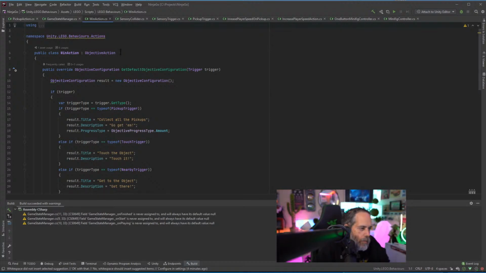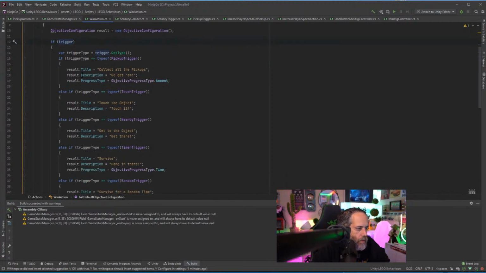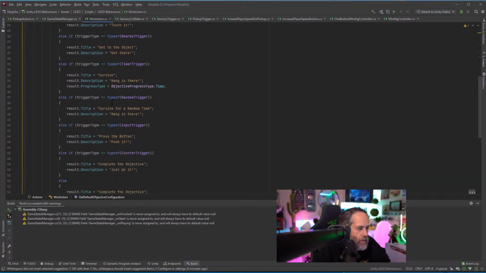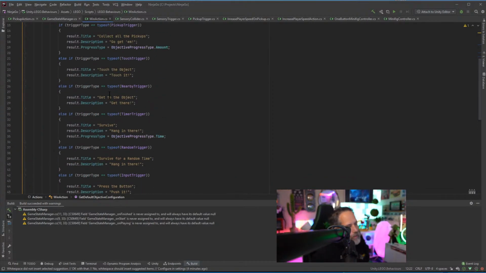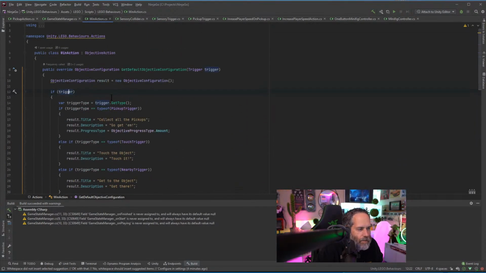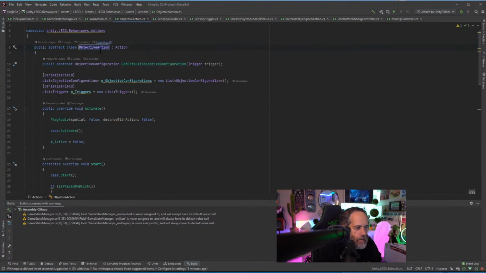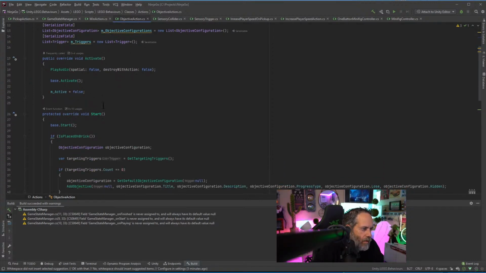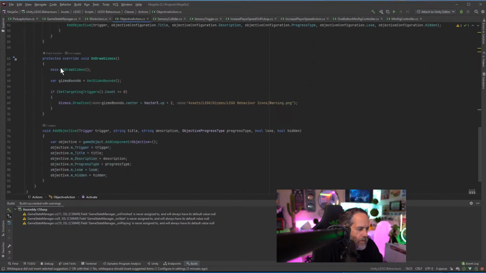So win action, objective action, if trigger. If it's a pickup, then the result is some text. Touch, it's that. Timer, it's that. Input, it's that. A counter, it's that. Okay. So we're using a nearby. And then what else does it do? It has a reset. Oh, okay. Interesting. How do we collect this thing? It must be in the base class, objective action. So we've got activate, which plays the audio, and then turns the script off. So I'm guessing activate is where it's called from.